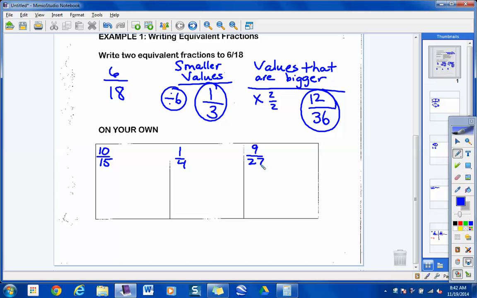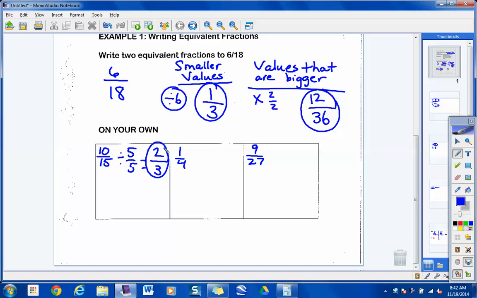All right, he's saying, you know what, 10 and 15, I can divide both of those values by what value? 5. One's ending in 0, one's ending in 5. So if he says divide both of these by 5, divide both the top and the bottom by 5, let's see what we get here. What is 10 divided by 5 up top? 2. So his equivalent fraction is 2 over, what's 15 divided by 5 on the bottom? 3. Okay, so he came up with a smaller fraction. I shouldn't say smaller, I should say he reduced his fraction. He came up with 2/3.